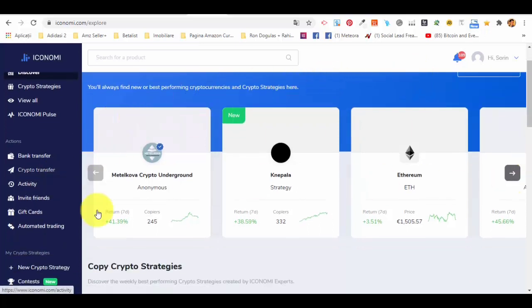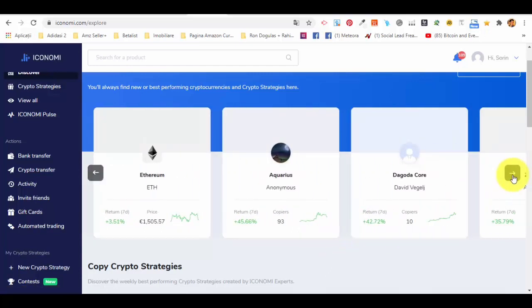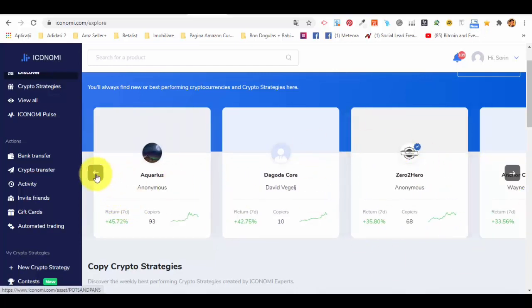These are some copy strategies that they are recommending at the moment. As you can see, some of them have spectacular results in our opinion. A 40% return in the last 7 days is something extraordinary. 49%, again, something extraordinary, and so on. It's pretty interesting what they are showing here.